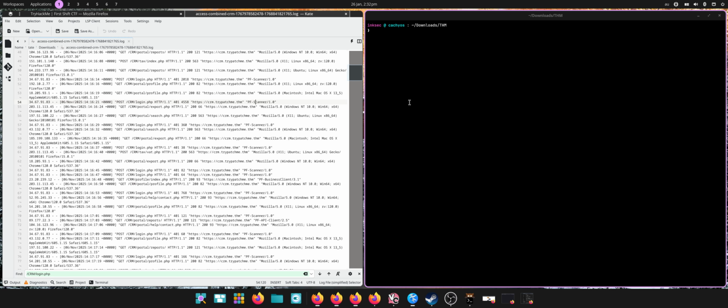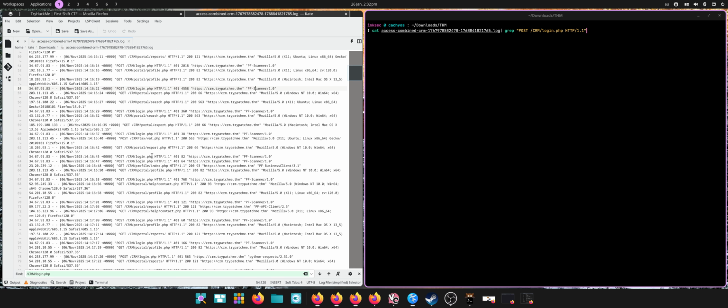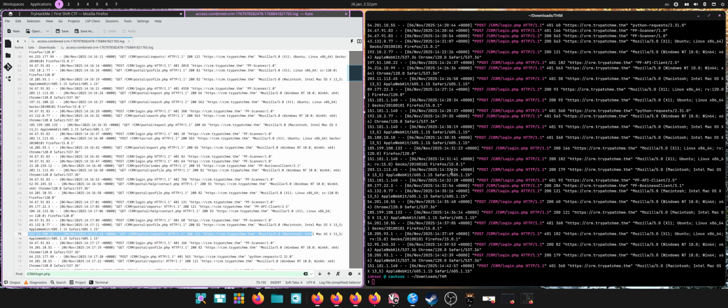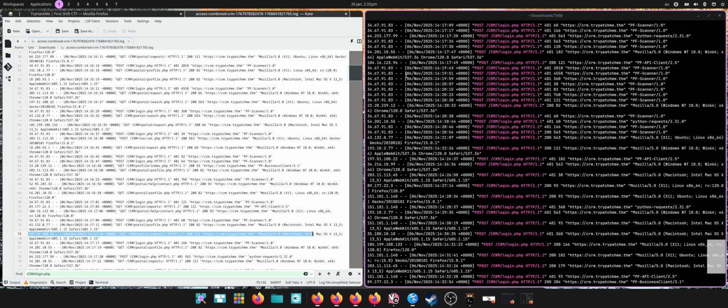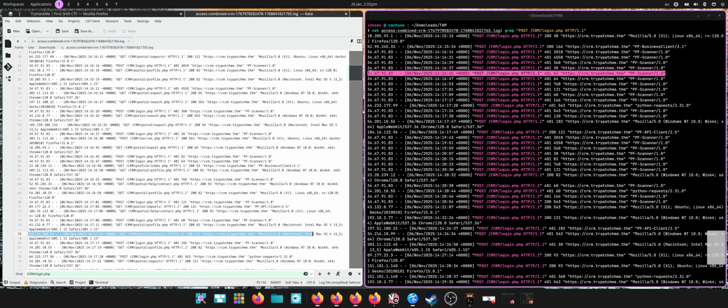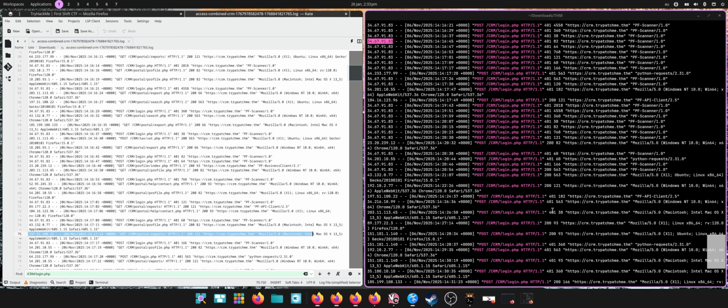So what I did with that is cat the access log and then grepped the login. So we can see here is an example login request. So if we look at the log without all the noise and only showing the login attempts, we can see primarily this is the IP that appears to be brute forcing, because 401, 401, 401, all these are failed logins.